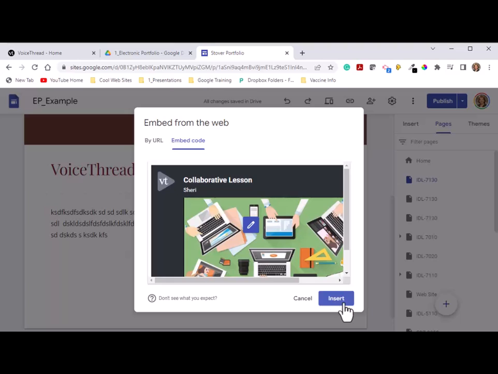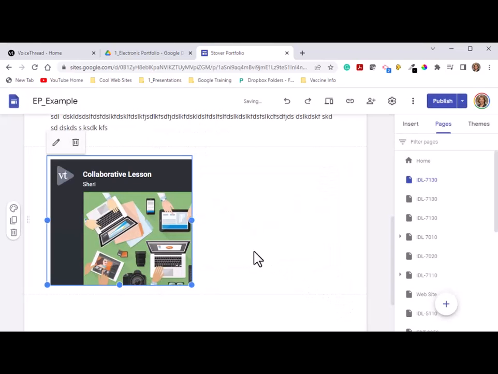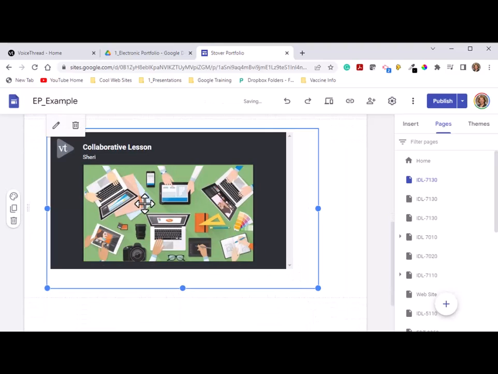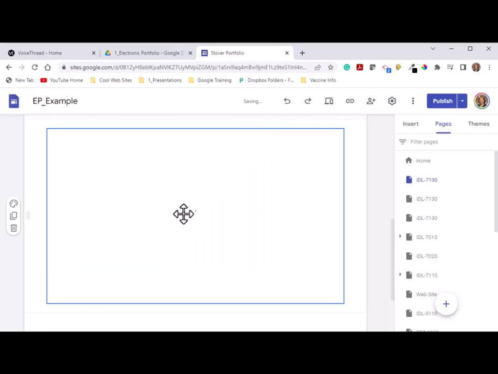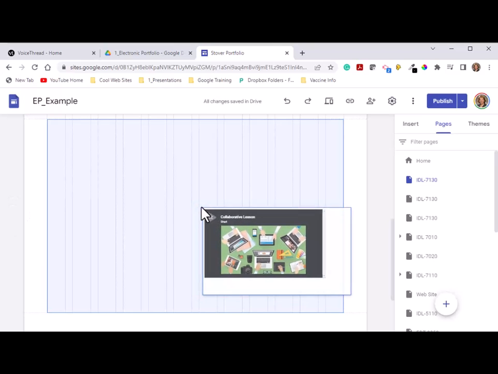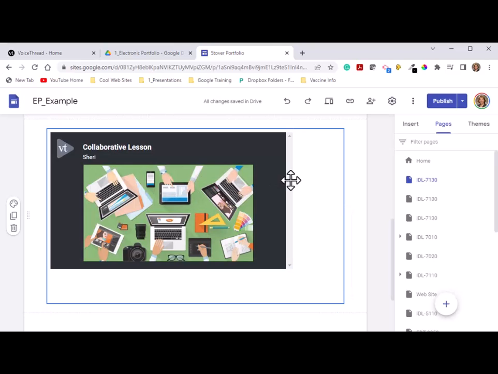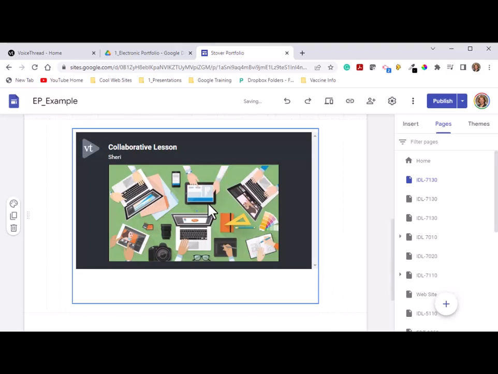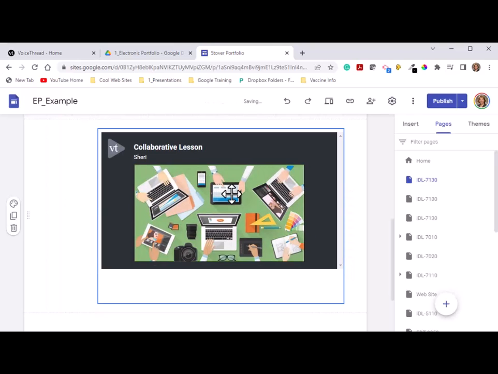It gives you a preview, and then we go ahead and insert it. So two things you're going to need to do. You're going to need to make it large enough so that we can see it, and you're going to want to center it on the page. So again, I'm going to center it a little bit more. There we go. That's centered.